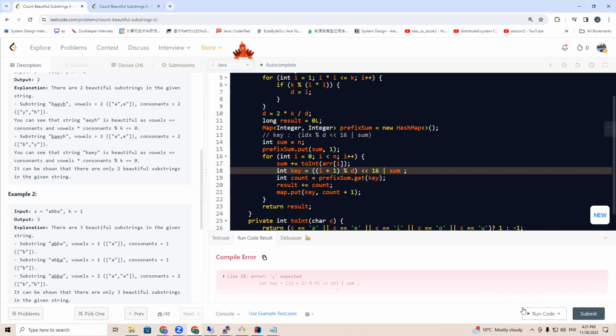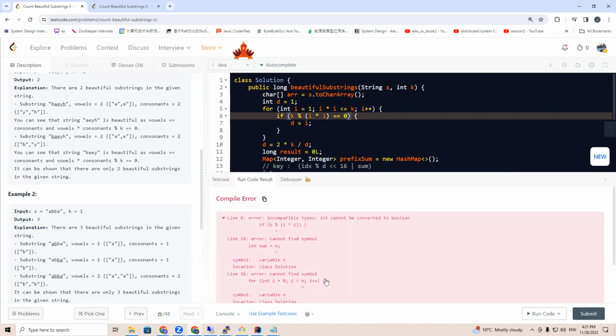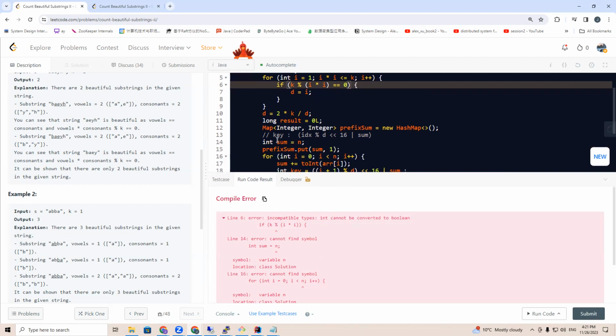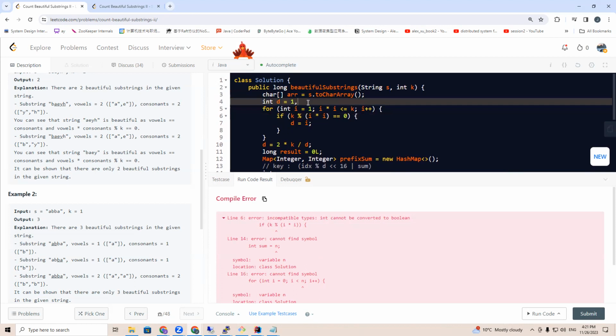Yeah, right. If this one equals to 0, right? Okay. We don't have n, right? Let's have n equals array dot length.